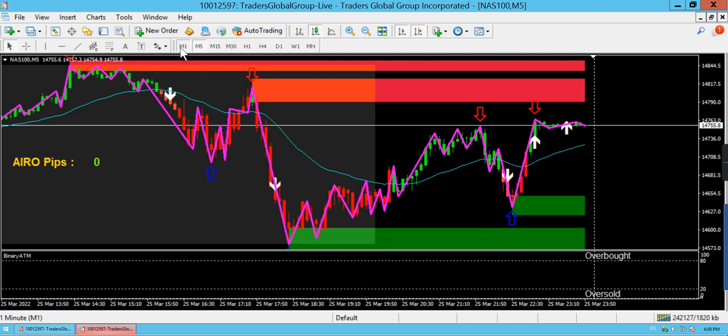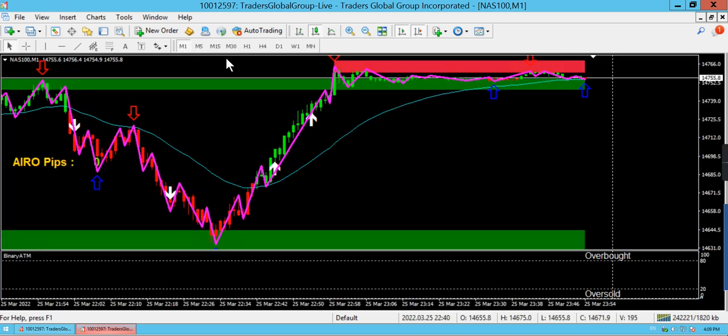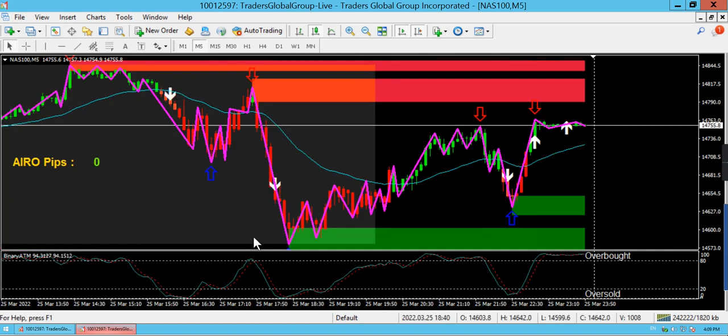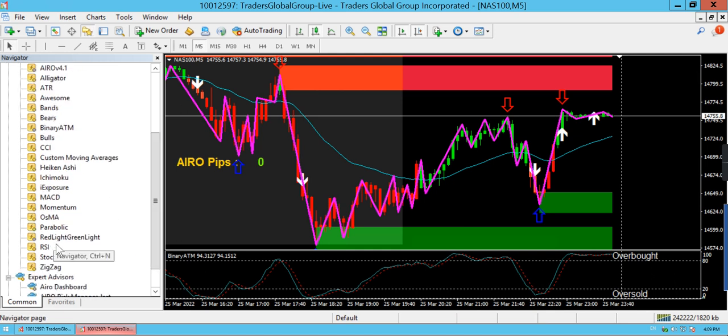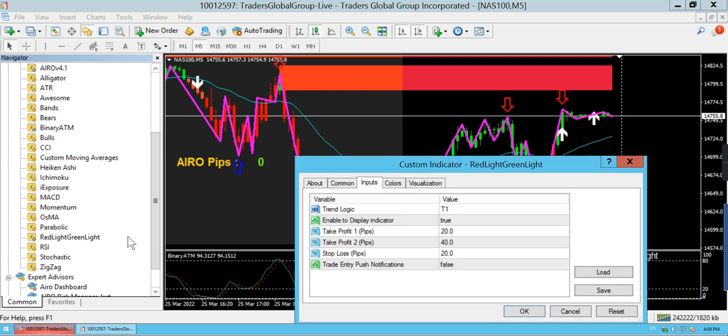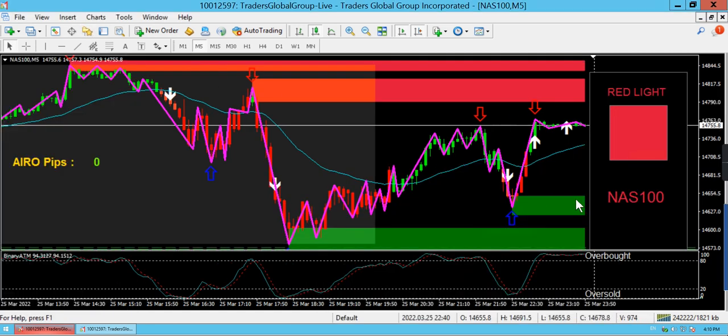Okay, so this one, I'm going to have to load red light, green light back on here again. All right, so that updated. So let me put red light, green light back on, because sometimes it does that, and that's okay. It doesn't matter. Let me throw that back on there. Remember, that was T2 that I was showing. Let me put that up. Okay. Now, T2 is showing here. Notice how all this is occurring.